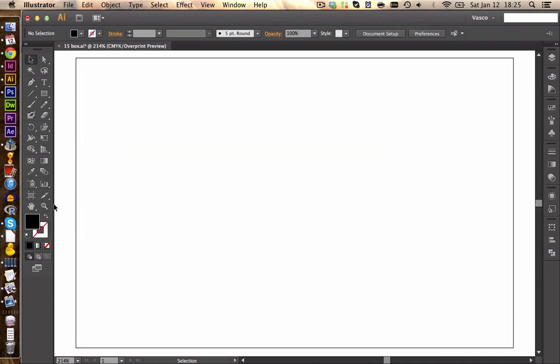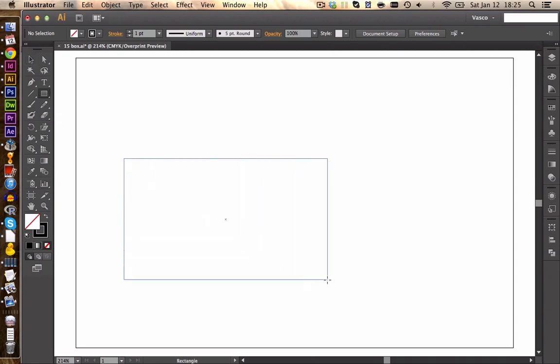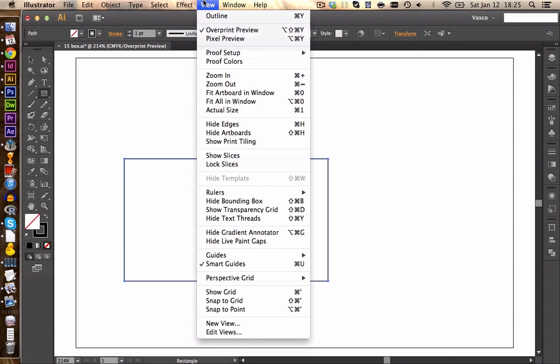We will start our box by changing the color here, so that we have no fill and we have a border on our box. And we will take the rectangle tool and we draw out a box that we like, so the basic one side. Now you can press Command U to activate Smart Guides. You can also do this under View, Smart Guides.